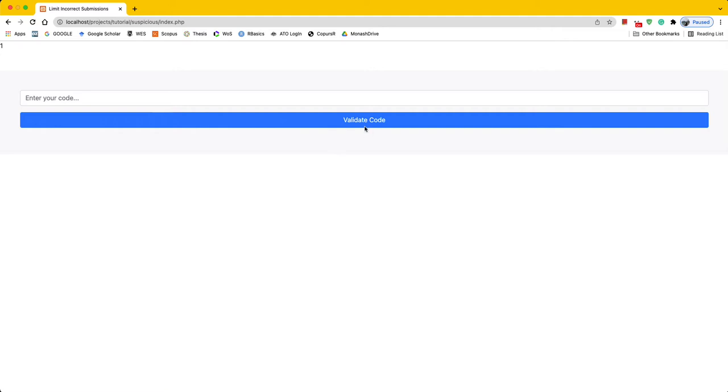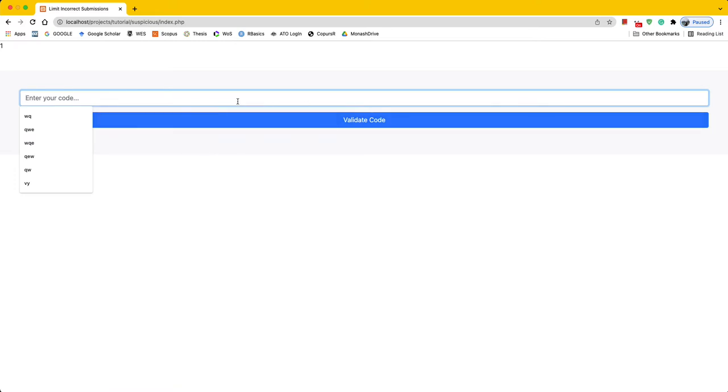We have a form where you enter your code, but in real life you can do it like a login form or register form, whatever it is. So we have a code, and if we want to limit the number of attempts, like if it is more than 5 times, then we will block the user address, the user account for 30 seconds, for example. But in real life you can do it 5 hours or 1 day, whatever. But in this case we do 30 seconds for the sake of convenience.